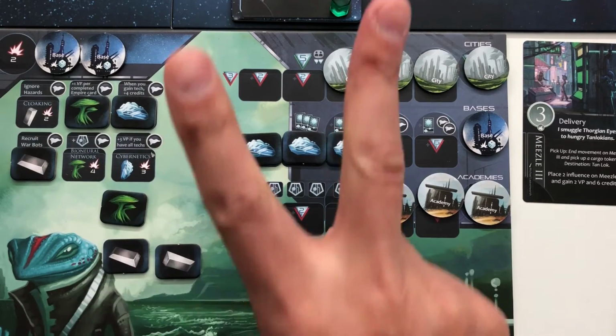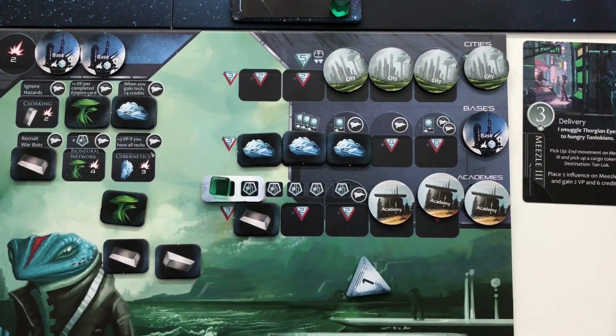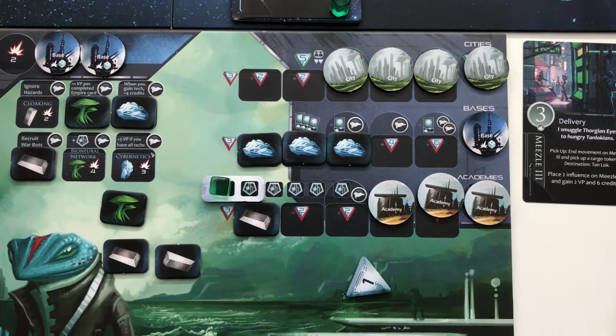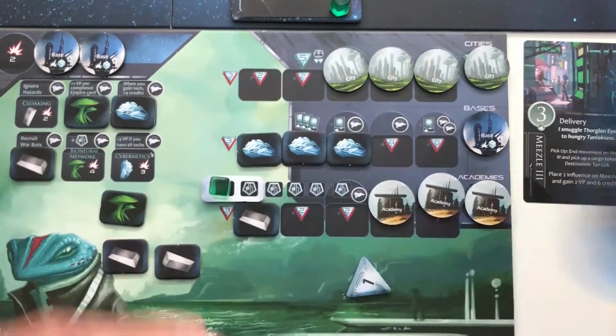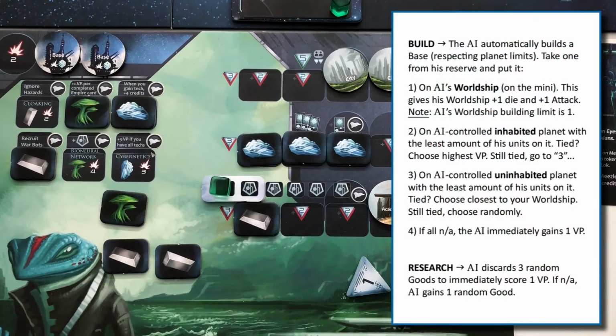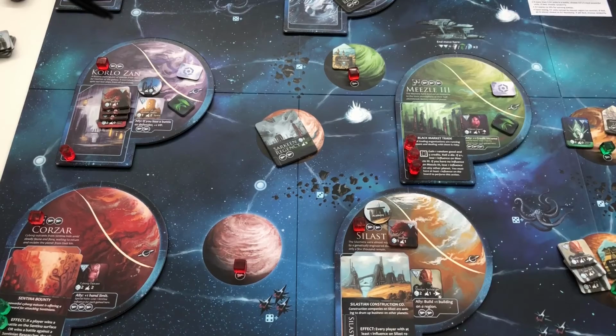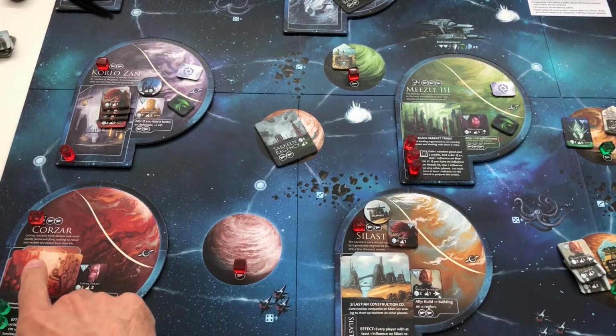Okay, so I did a build. So he's going to have to do a build. And if we look at the list here, it says the AI automatically builds a base. Does he have enough? Does he have bases? He's got bases. Okay, so he builds a base on the world ship. No, he's already done that. On an AI-controlled inhabited planet with the least amount of his units on it. Well, right now, the only one that actually fits the bill and having room for a building is Corzar.